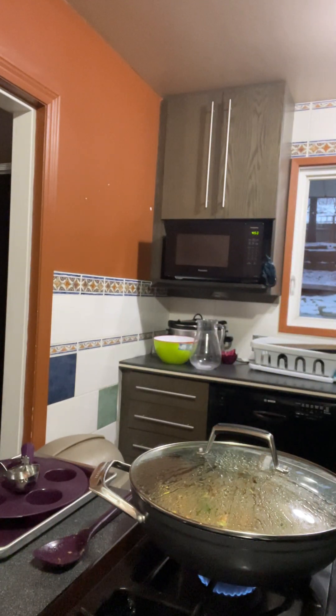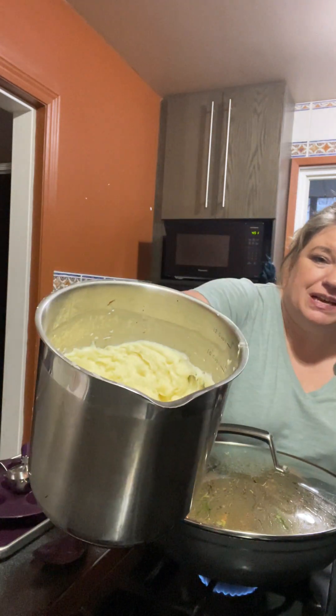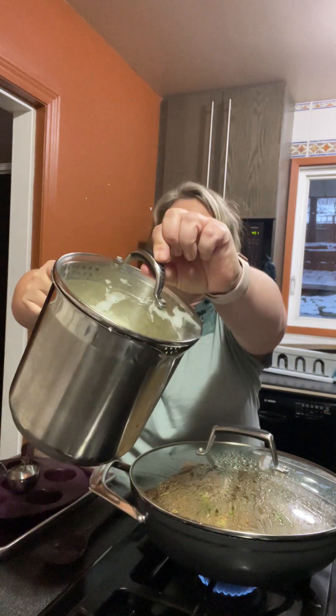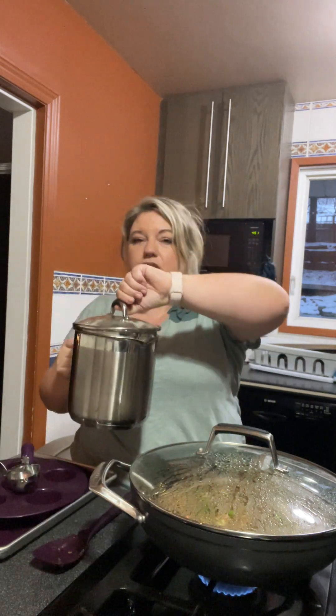You can do it on the stovetop in your multi-purpose pot, which I'll show you here. I love the stay-cool handle — it's ergonomically better for your arm — and it has a pour spout on the end. It has measurements inside in cups and liters, an amazing glass lid with a little rubber piece so you can take the lid off without a hot mat. The best part is it has two types of strainers on either side, large and small, so when you're done boiling your potatoes you just pour them out into the sink without messing up another container.